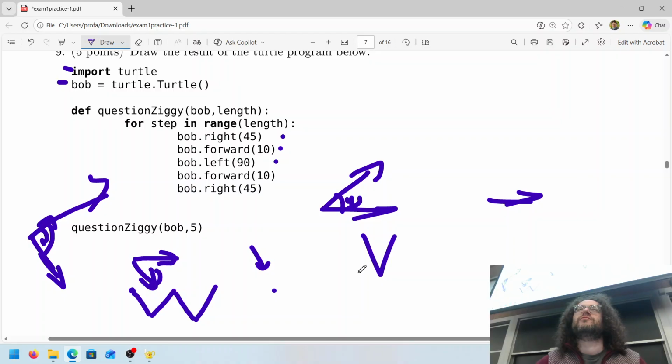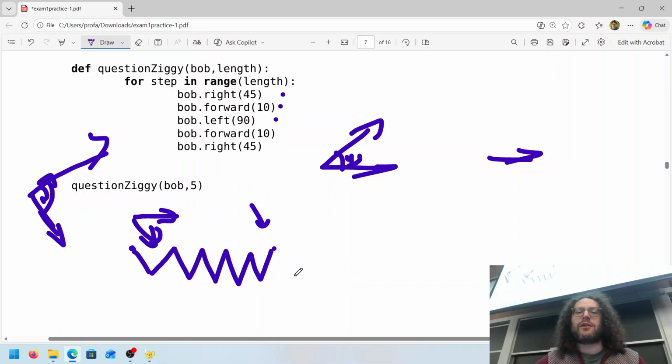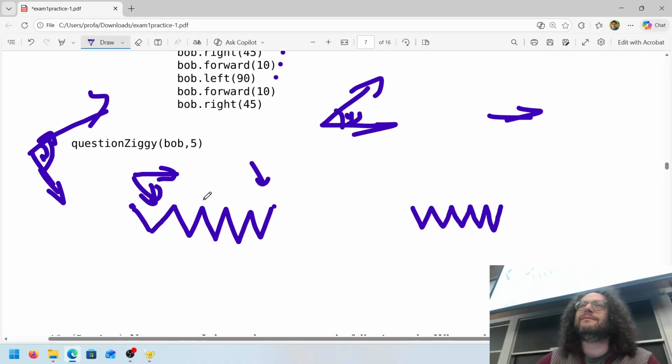Okay, so I see the pattern now. Each iteration of the loop draws a little tooth thing, a little triangle. So if I do that, I do 1, 2, 3, 4, 5. Notice that I drew it very imperfectly, right? Does it matter? Not really. If you got the general shape, that's what I'm asking for. Make sense? So basically, we are looking for a little sawtooth pattern. 1, 2, 3, 4, 5. And if you do a bit too much, oh well.